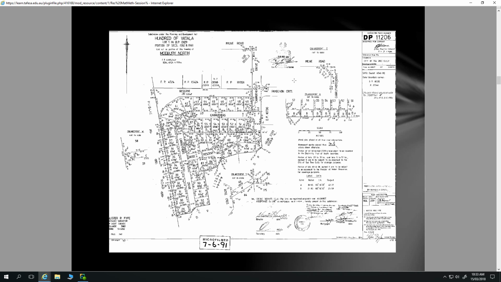So this is our broader deposit plan, and this can be really handy for understanding things such as what a particular easement is doing, where it's going, and why it's in place.